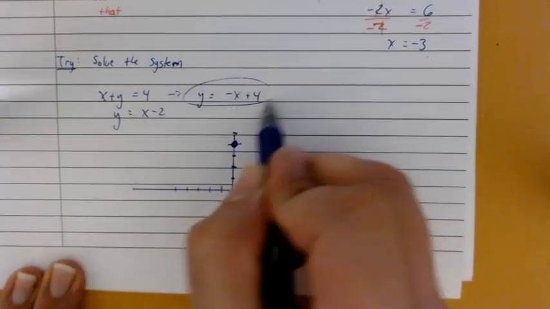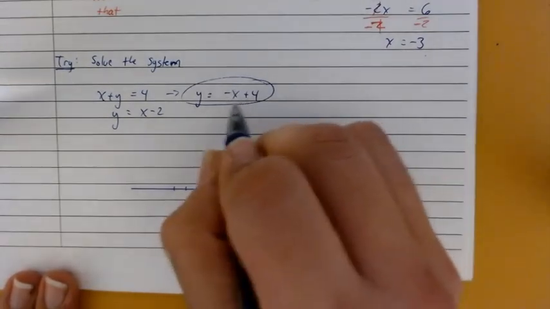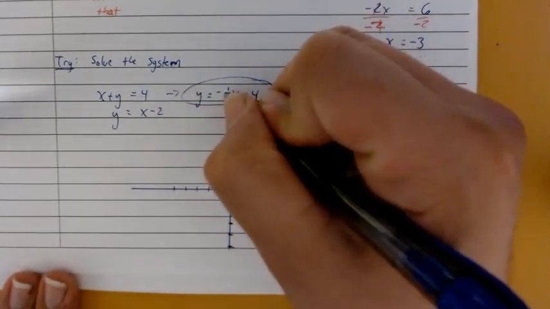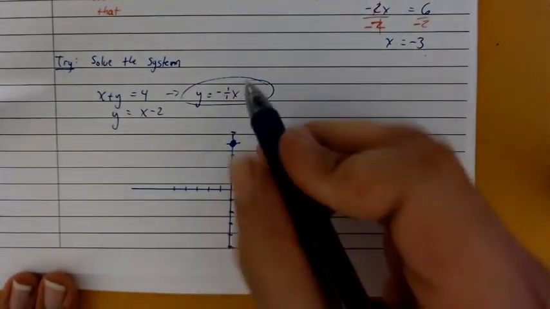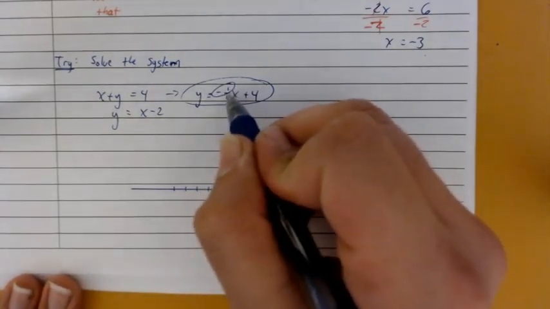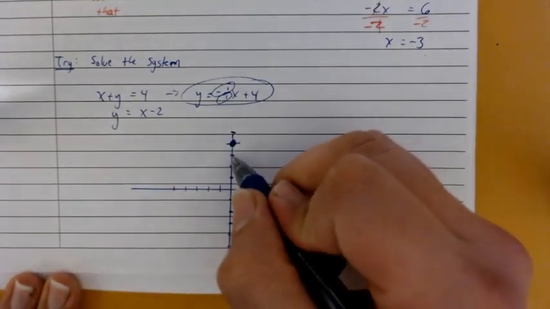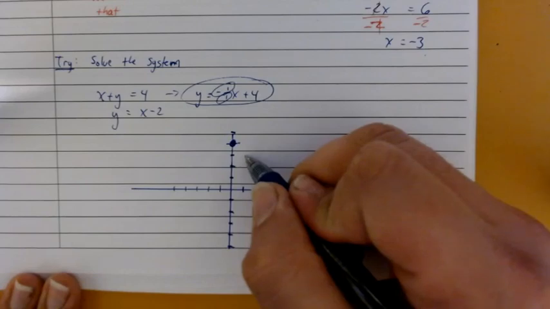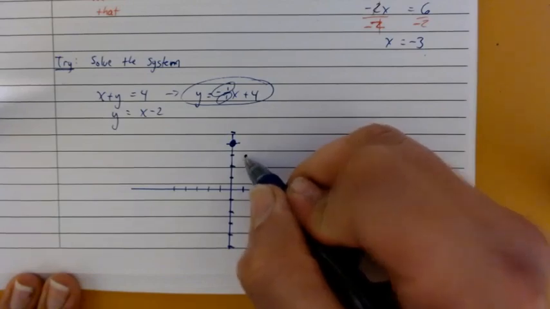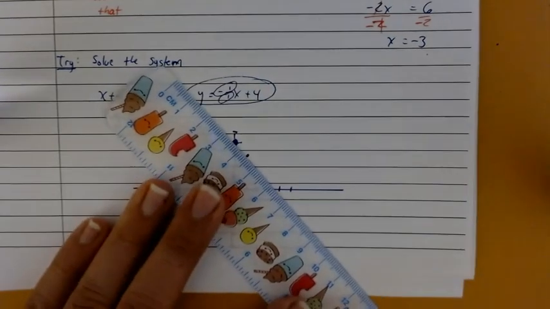I'm graphing this one right now. Since my slope is negative 1, or notice that's negative x, which is the same as saying negative 1 over 1, that means I have negative 1 on top over 1 on the bottom. So from this point, I'm going to go down 1 step and right 1 step to right about there. And of course, now I connect my dots, and that gives me my result.